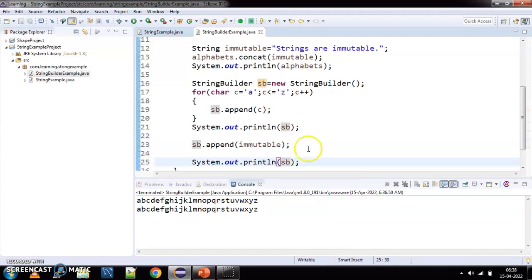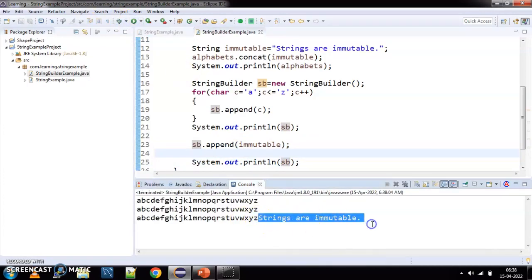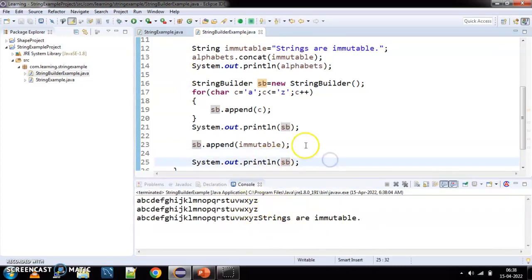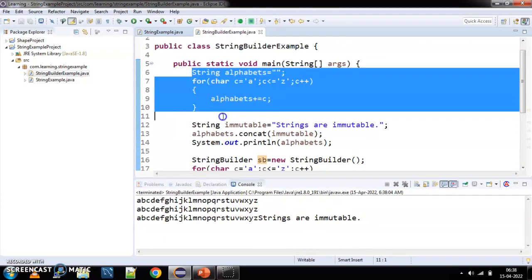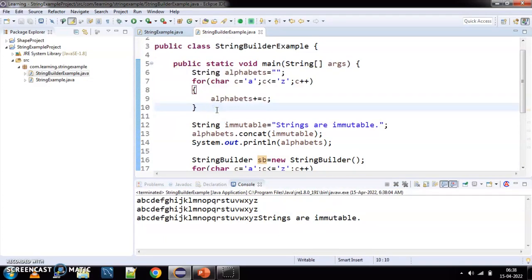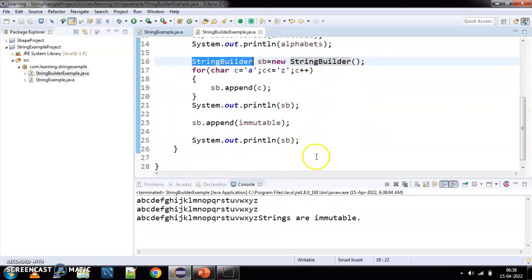If I print sb now and run this, you can see it has concatenated "strings are immutable" to it. So as I said earlier, to resolve this issue, wherein because strings were immutable, they were every time occupying a new memory location, to avoid that, you can use a string builder class.